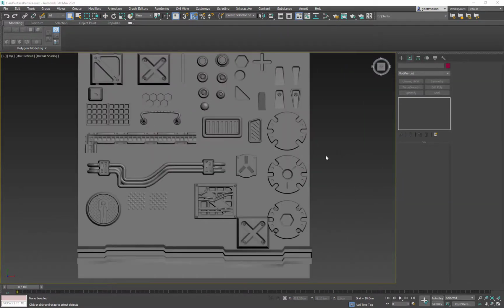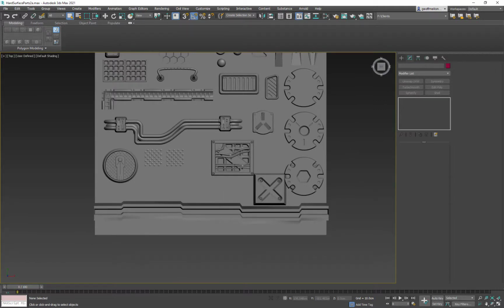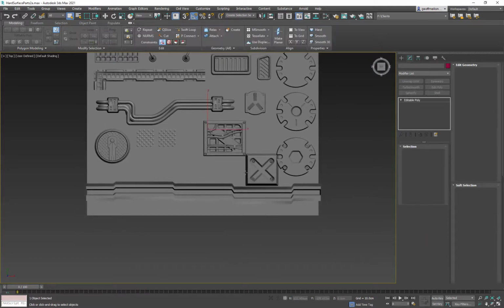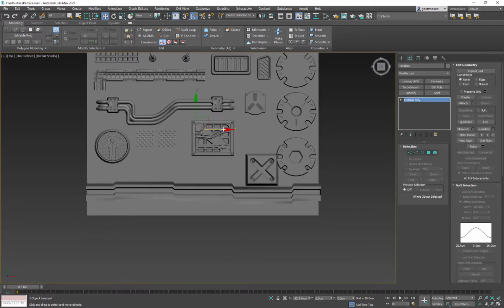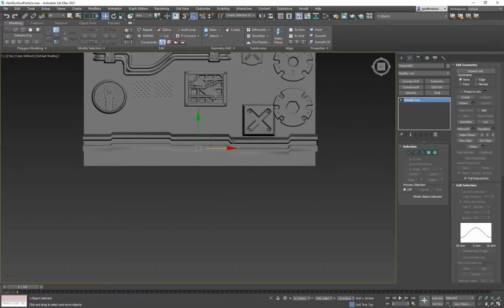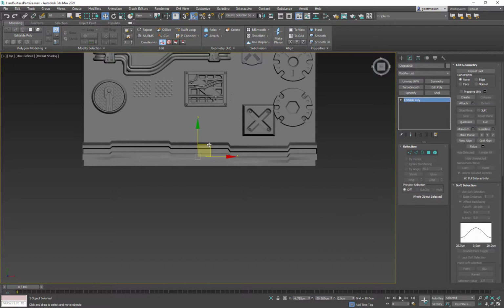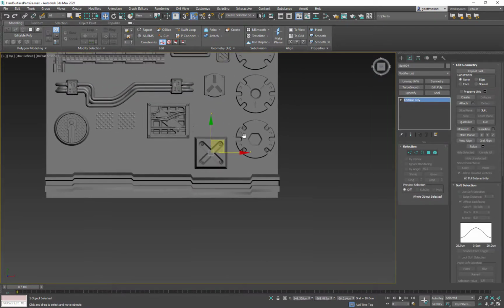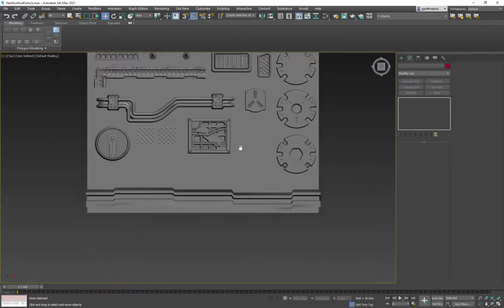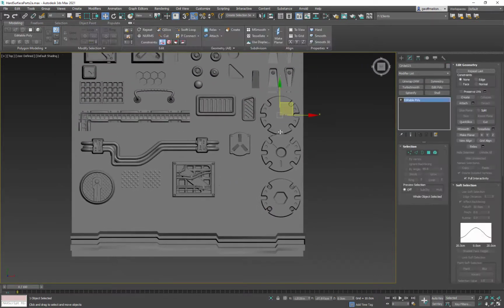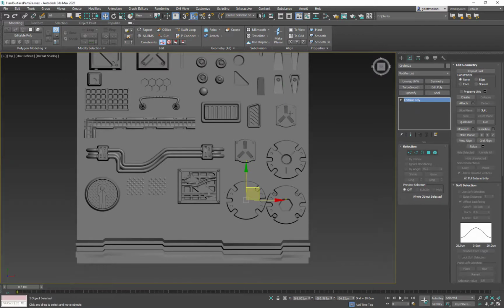Alright, so this is all I'm going to really do for right now. I probably could do some more with this stuff, but I want to get this through here, so let's just organize this up. So we're going to take this one, we'll just move this over here. Okay, so what we're going to be looking at doing for right now is just getting in place, someplace that they feel right. This one I think I was going to use in a different way, so I'm just going to delete it. I'm going to pull this one down here. Oh, that's right.